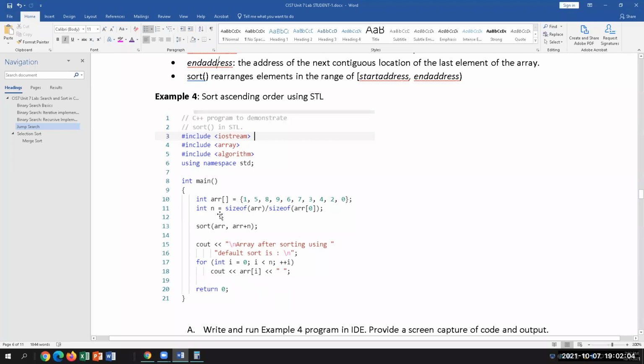Then we use the sort, with the starting address and the ending address as the parameters. Then we would print, and in order to access the array, of course, you have to loop through each of the indexes to print out all the values, because we wanted to see if it's sorted or not, right? So we just access the index of the array and print that out.